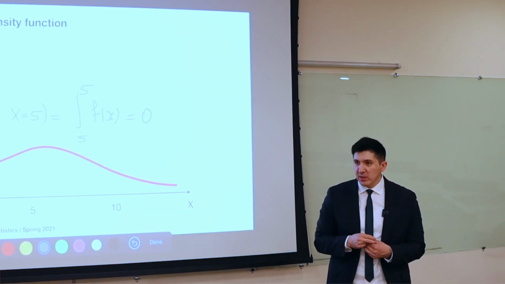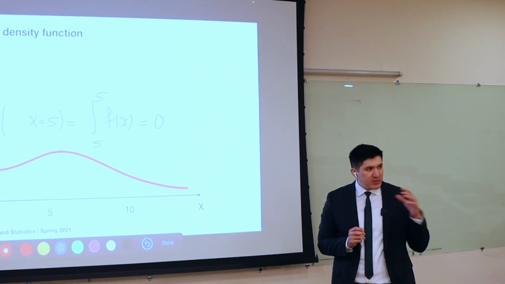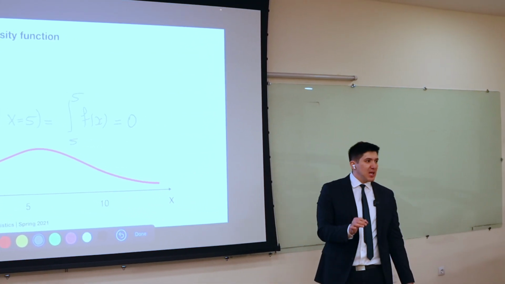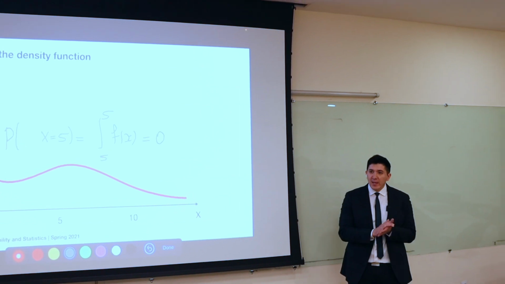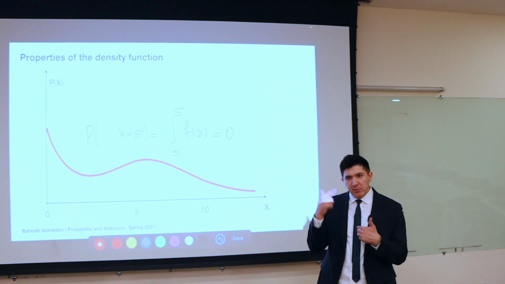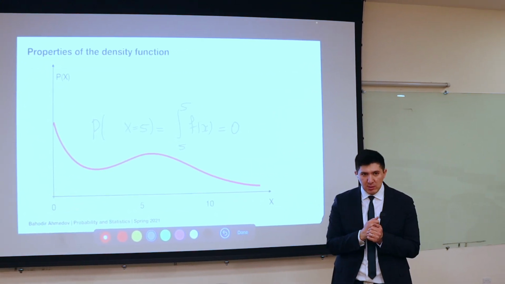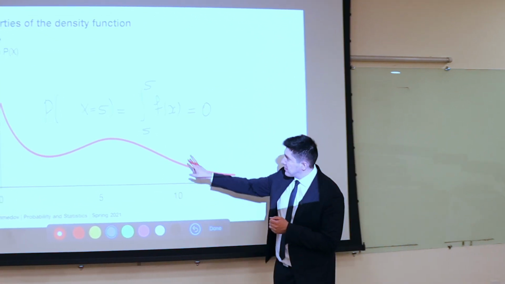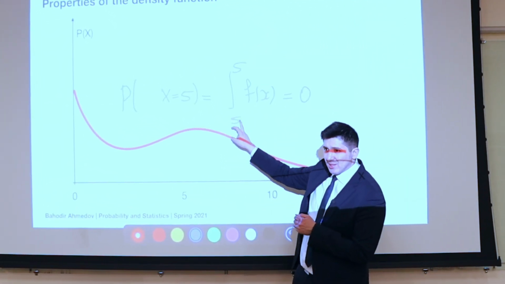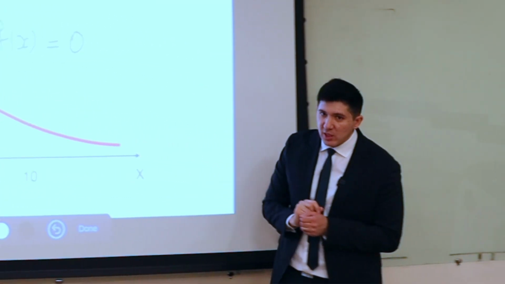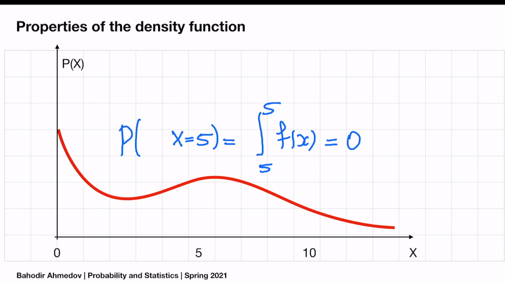This is one of the properties of the density functions as well. If someone is asking you what is the probability that your continuous variable is going to take exactly one specific value, it is simply going to be equal to 0, because the integration between these two values is going to be equal to 0. You can approximate this by taking an epsilon, a small distance here and a small distance there, and you can find the integration. The probability at a single point for a continuous random variable is equal to 0.